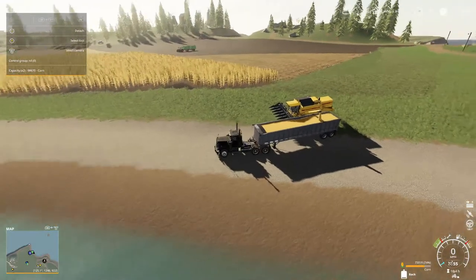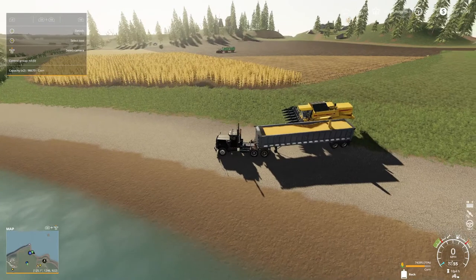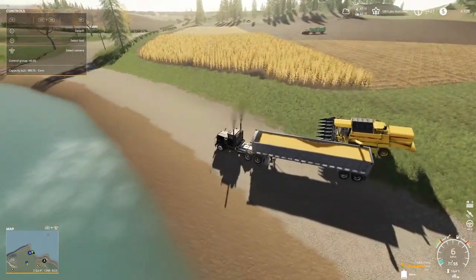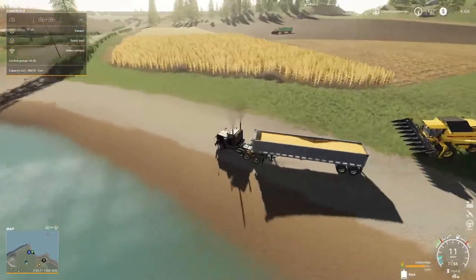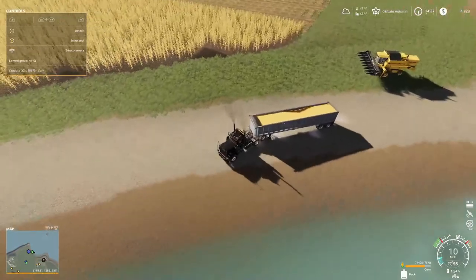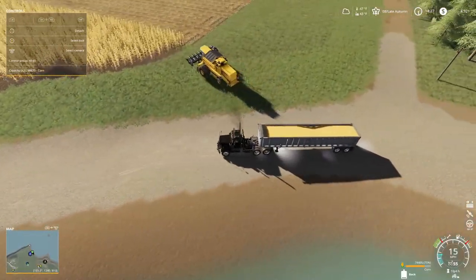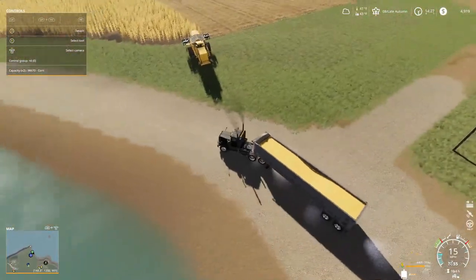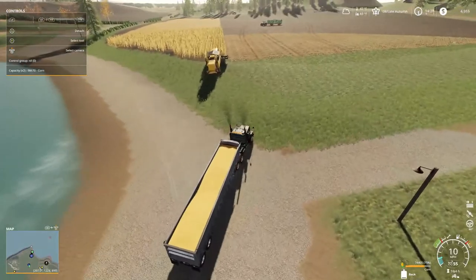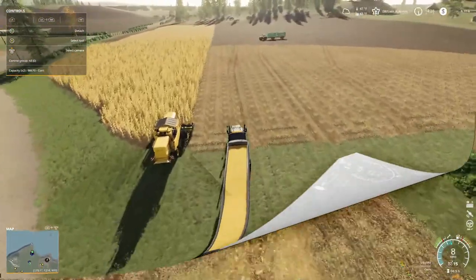You see me running the plow when I'm not doing the unloading of the combine. I'm trying to do some plowing, so gotta get it done. Now, did I knock him off course? I don't think so. Is he gonna have enough power to make it? Probably not. Probably gonna have to do the ends. But I will bring y'all back when we're done.